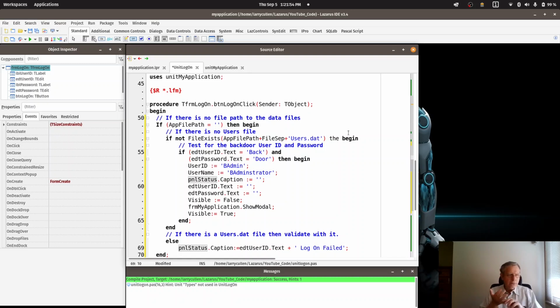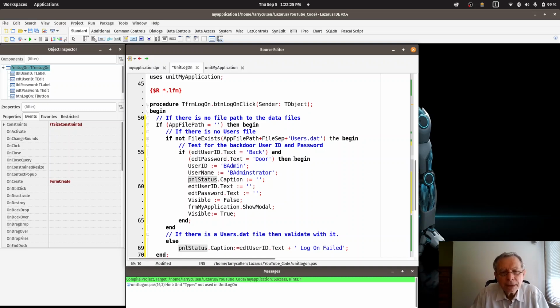We have to be able to create a user file, put users in it, and all that functionality will be in the main window. The main menu will have a selection for users: add, change, delete. So we have to get there in order to do that, and right now we're not there yet. So that's why I'm just leaving it that way.